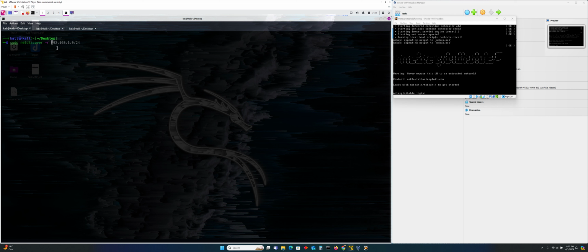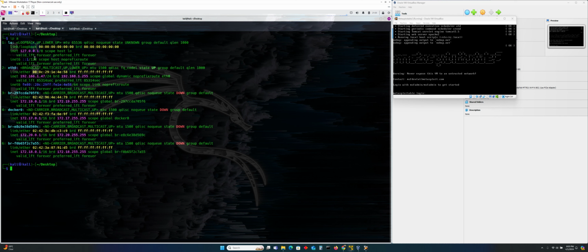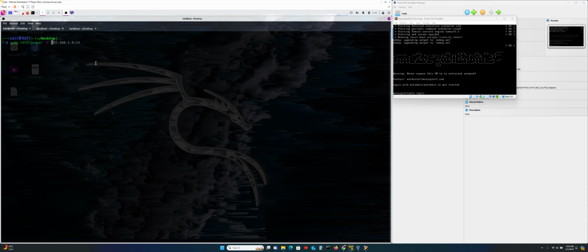for the range. And if you don't know the range, you should type ip a and check under eth0 or eth1 or whichever you are using. It'll be completely different from mine. This is my local IP address for Kali Linux, the /24. That's the range. So I can go back and say 192.168.1.0/24, and it's going to find all the different hosts running within my local area network.